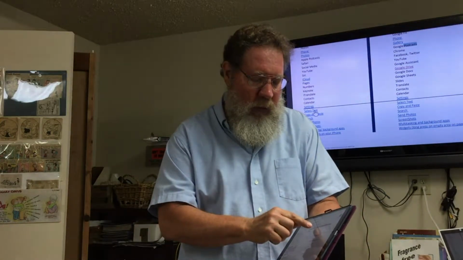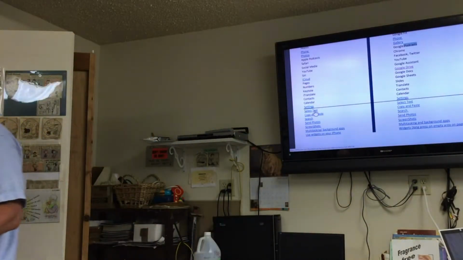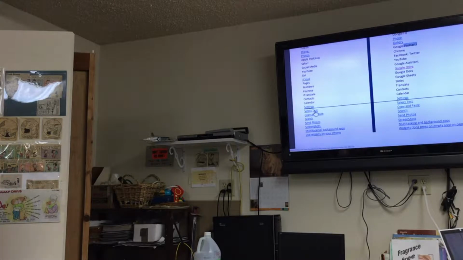You take your finger, you put it on the first letter and you hold it. And when you let go, it will get highlighted and little markers will come up. And this works for your device as well. So now these little things that stick up and down, those are called handles. All you do is you put your finger on those handles and you slide it along as many words or letters as you want. When you take your finger off, it brings up a little menu that says select all, which will do the whole paragraph.